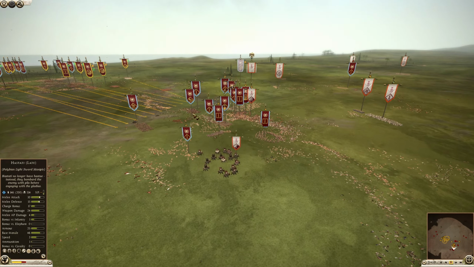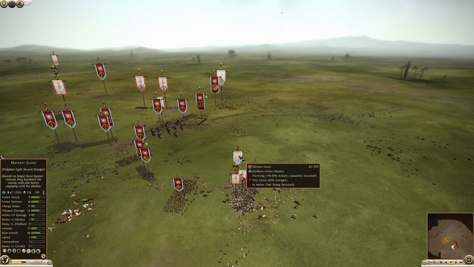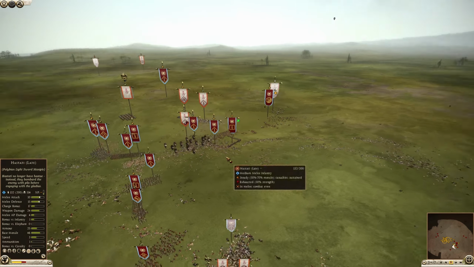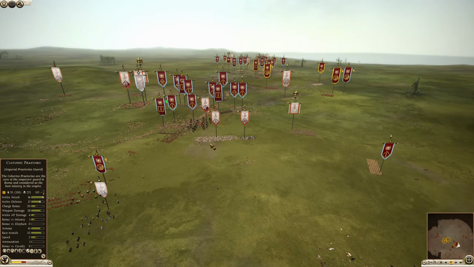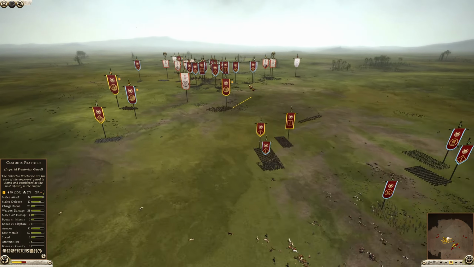Complete devastation here. Of course, this unit is breaking. They're just Hastati. They still have some reserves left. These guys are demolishing everything. And we're mobilizing. We're moving up.